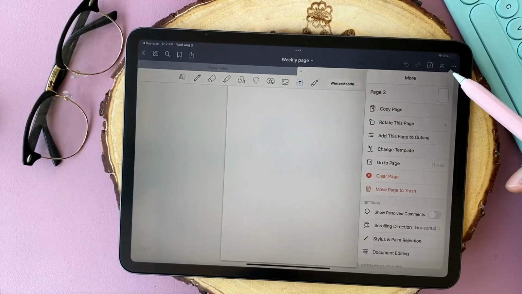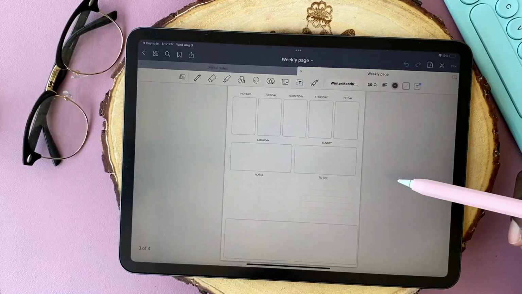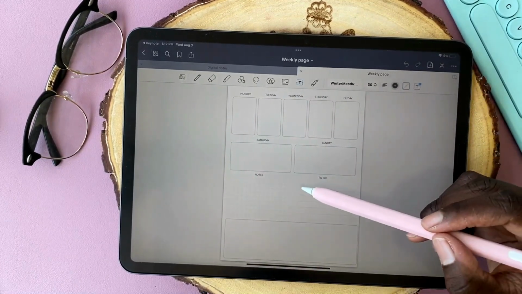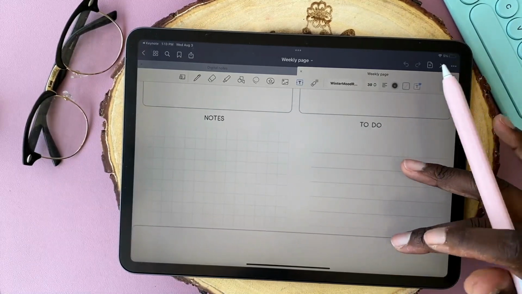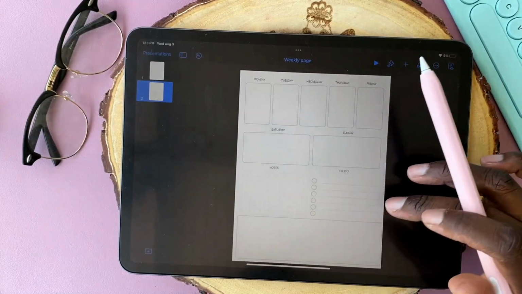Okay, so this is the cover page. I'm just going to delete it for now because I don't need that. We don't have anything there. Let's focus on our layout. It looks good. However, something's missing. Where are the circles? Where are the circles, girl?